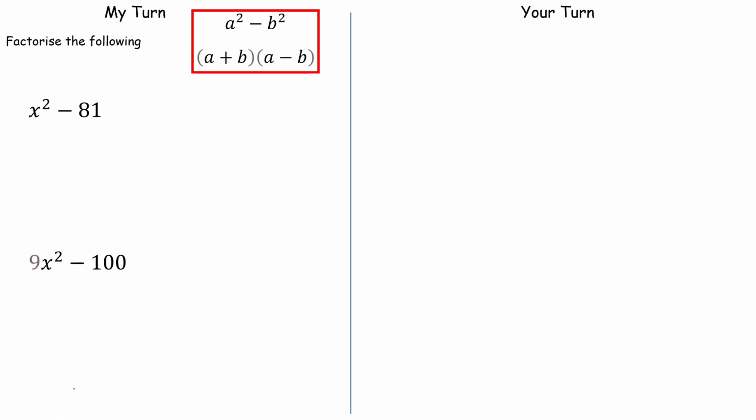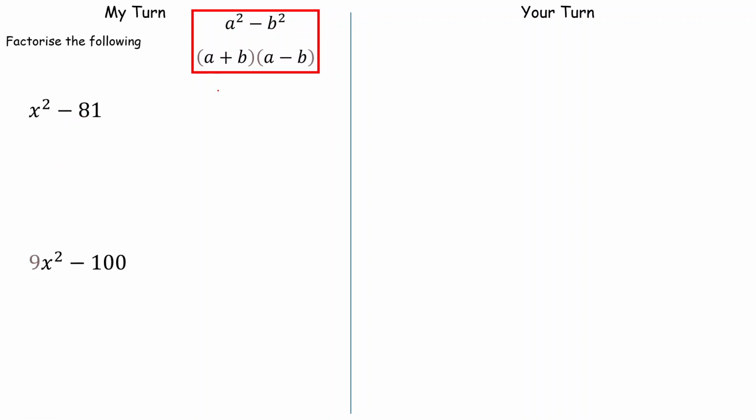Okay, so let's look at some examples here of factorising quadratics, putting them into this pair of double brackets. It says factorise the following. We've got x squared take away 81. First of all, just double check, is this in the difference of two squares form? You've got two square numbers. Well, x squared is a square number, you're squaring x. 81 is 9 squared, so good. And then it must be a takeaway sign, otherwise it doesn't work, which it is.